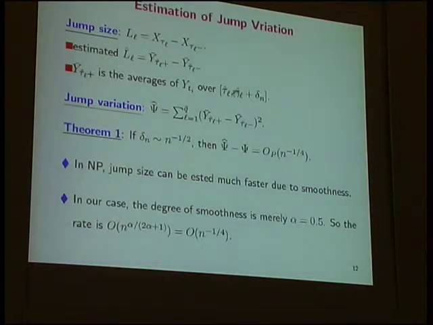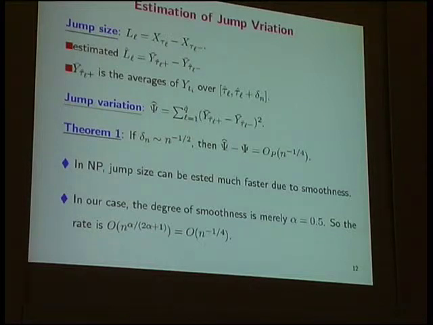And the nice thing of using this more formal approach is that you're able to state some mathematical results. So the mathematical result is basically as follows. If I take my interval delta n small enough, so small that there will be no more than 2 jumps in the little neighborhood, and also small enough so that if I move a little bit away from that, the price process hasn't changed very much, and this is due to the Hölder continuity of Brownian motion.